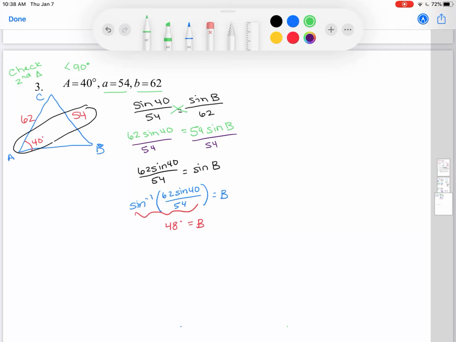Again, as soon as I know an angle, I'm going to go over and immediately check for a second triangle. So here's me checking for a second triangle. I don't know if one exists yet or not, so I'm going to start with 180. Subtract the angle I just found, which was 48. And again, this is going to tell me my new angle in my second triangle would have to be 132 degrees. And again, this would represent my second triangle B value.